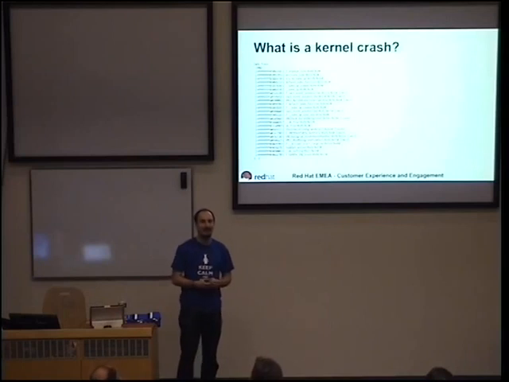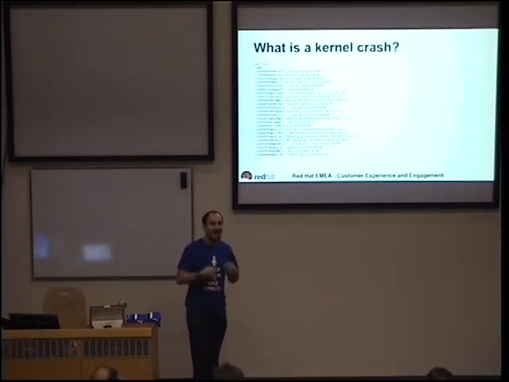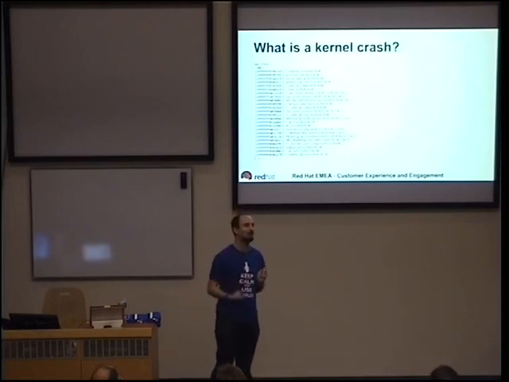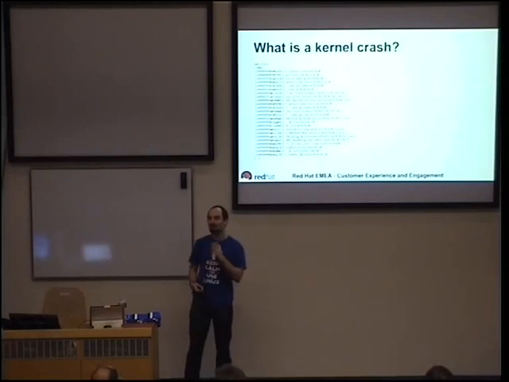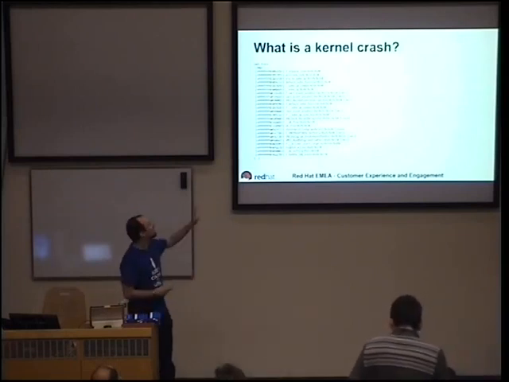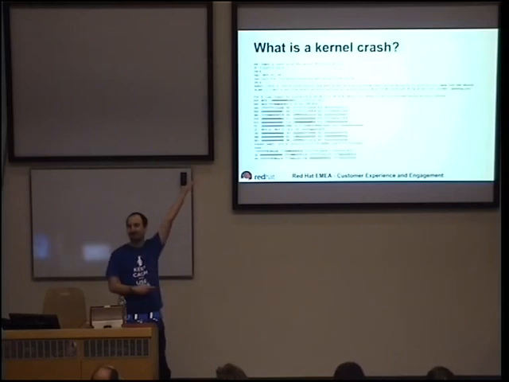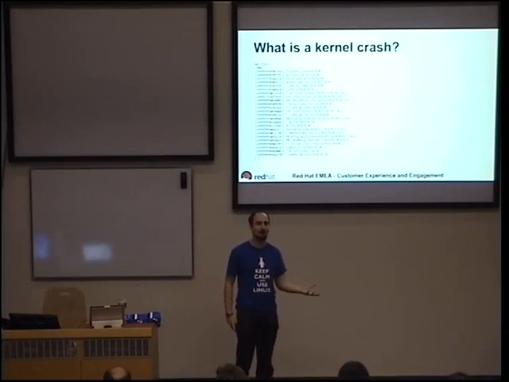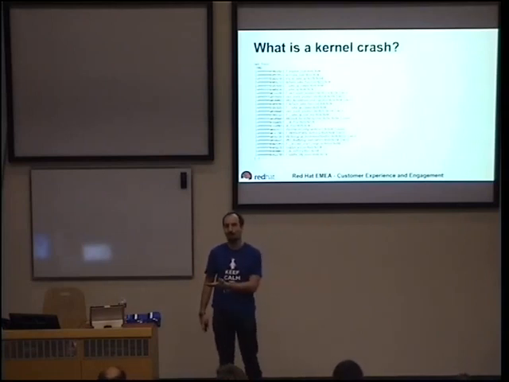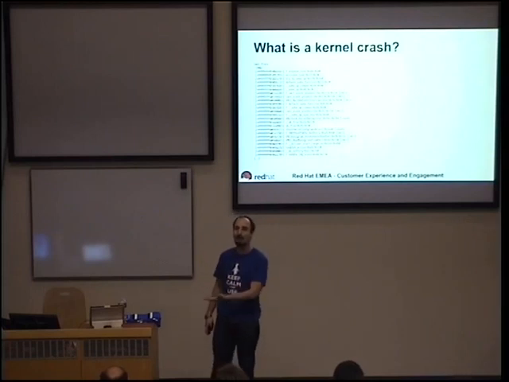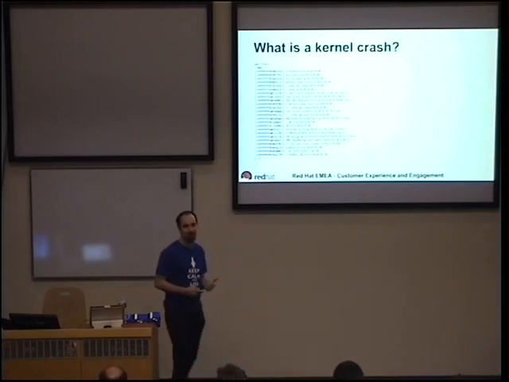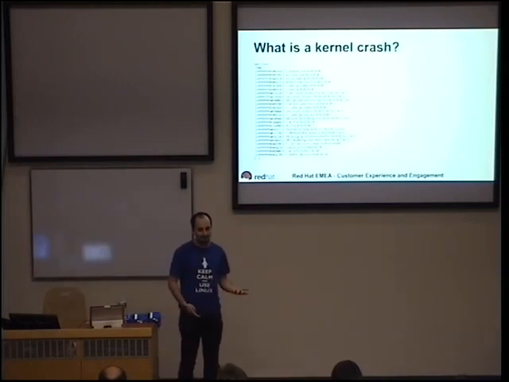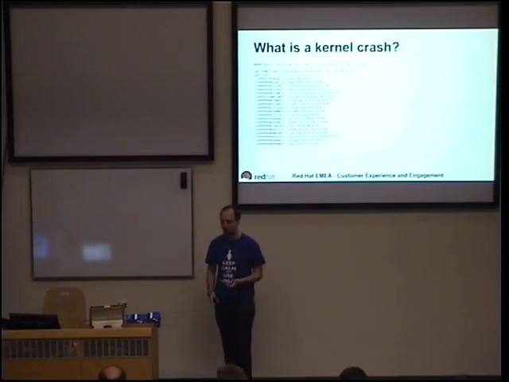The problem is that when the kernel panics, everything stops working. For example, you cannot press page up and see what was the previous screen. So even though the kernel tried to tell you a lot of things, you can't see them. You only see this screen. You would not see the second screen. Unless, for example, you have a serial console and everything outputted by the kernel went to a serial console, and you have that logged. But most of the time you don't. So you have information, but you can't access it, so you can't really do anything with it. Or can you? Let's see what we can do about it.